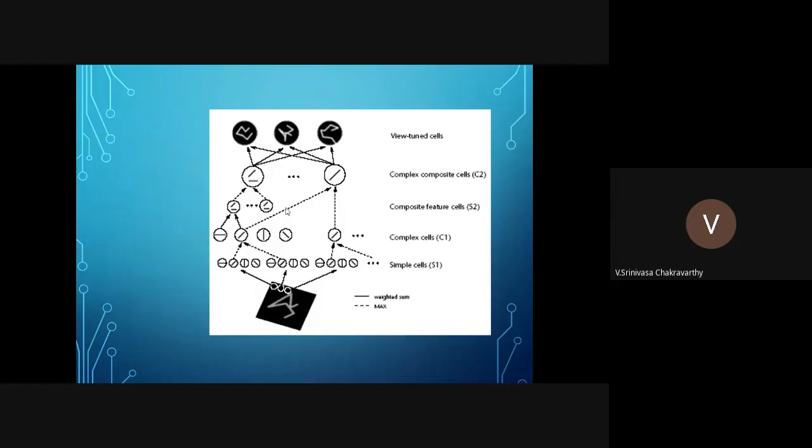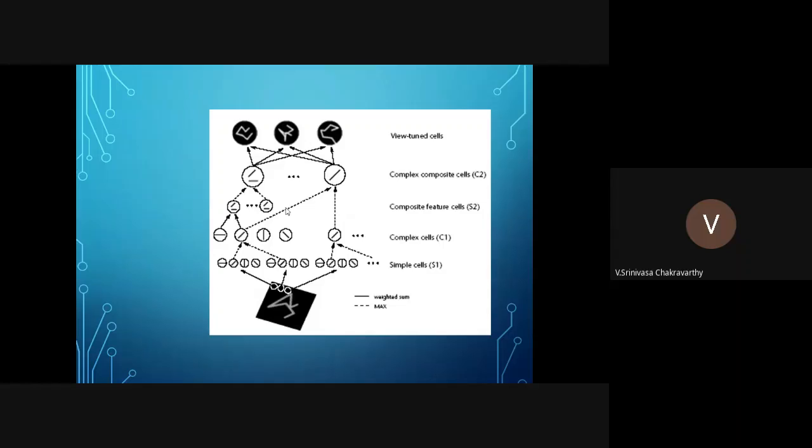forming angles. And if you remember, I mentioned that the secondary visual cortical area, V2, responds to this kind of angle-like features. So the S2 in this model is like V2 in the real visual system. Then, just like they construct complex cells from simple cells, they construct complex composite cells C2 by combining the S2s in such a way that you get some level of translation invariance. So that's it.